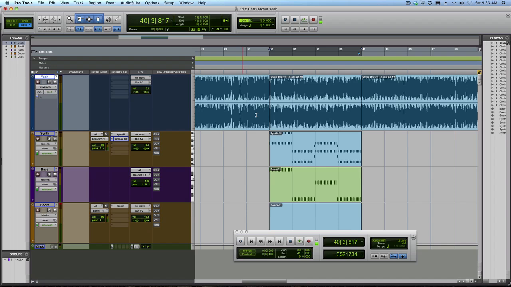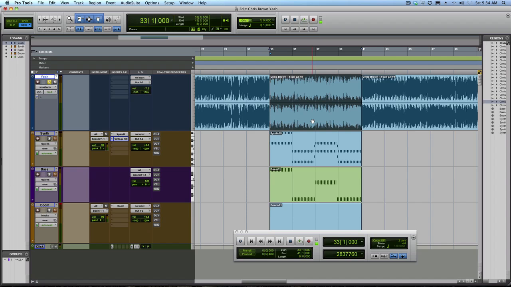It's another session to show you how to get some of the sound you're hearing in the charts right now. This time it's Chris Brown, and I'm going to quickly show you a bit of the track that I'm going to be working on. The synth sounds I'm going to be using are used throughout the whole track, so I wanted to pick out a part that we could work around and have a listen to. So this is the part of the track we're going to try and emulate.